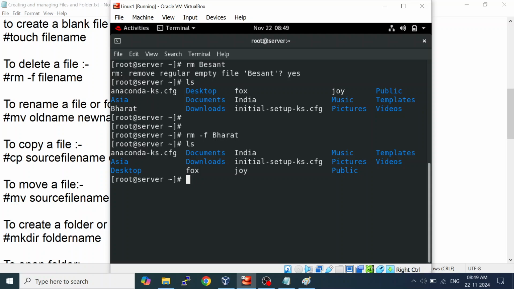Now the next is if you want to rename a file. To rename a file, we have the command mv. Mv is used for rename and also for move. To rename, mv space old name fox, new name lion.